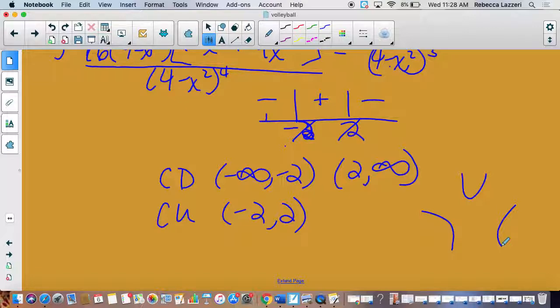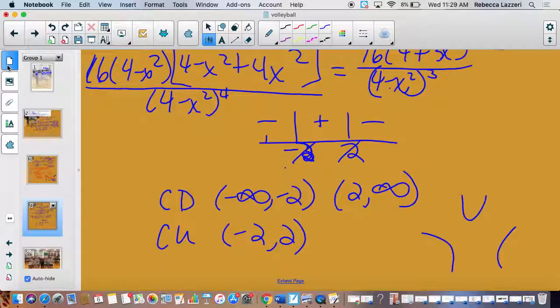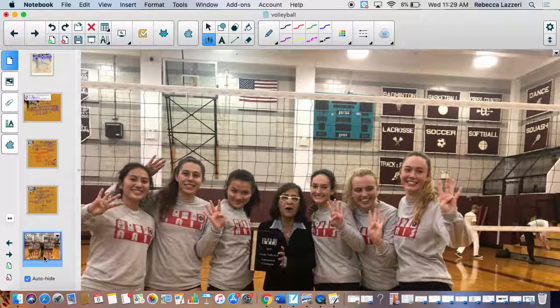Now, there was one that I was so excited about, where points of inflection just flew into the problem when I wasn't expecting them. That might be on number 11. I think it is. So I'm gonna fast do number 11, okay? This is number 11 and I'll show you why I'm doing it.